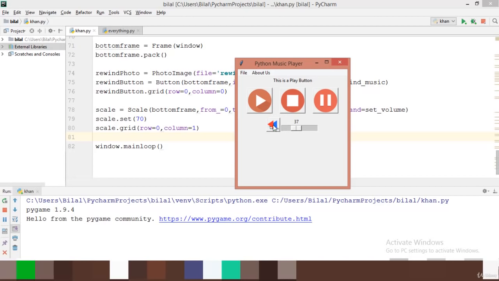So now just click on it and you can see that it starts playing the music.